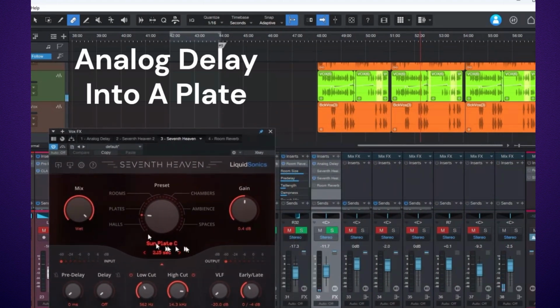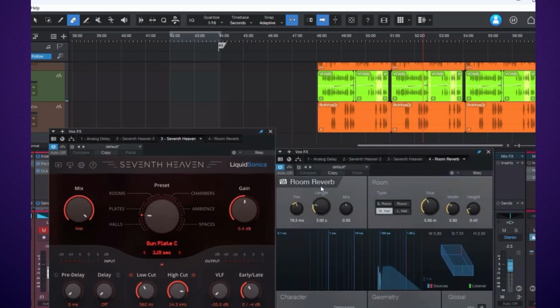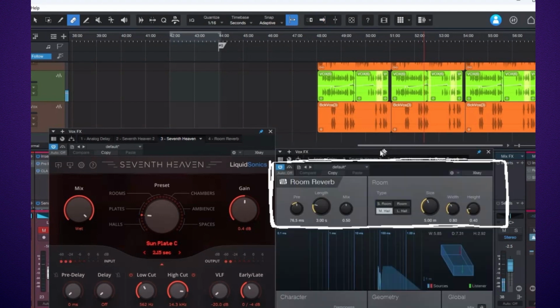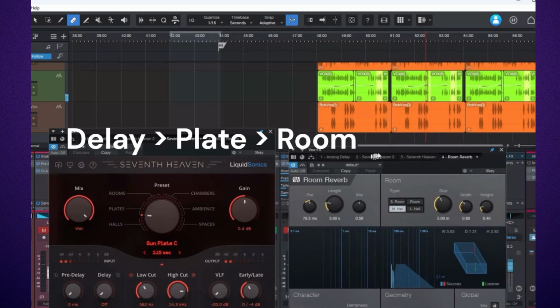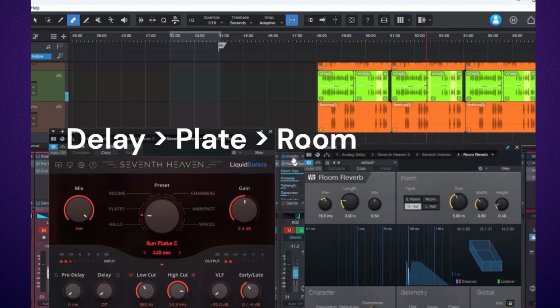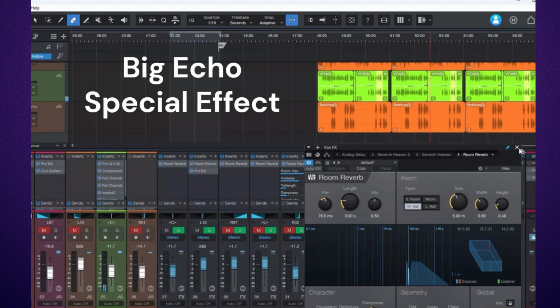So we've got the delay going into the plate. Got an open heart for you. I'm going to do one more thing. We're going to send that whole thing into the room reverb. I'd do anything just to hold you in my arms. I think that's what we're going to go with.